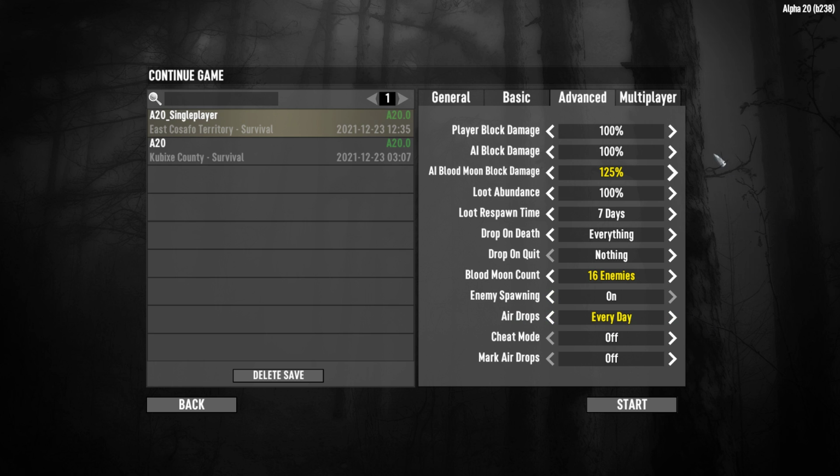Airdrops, we want that every day. So that's gonna be our little catch to the reason why we're making things a little more difficult for us. Mark airdrops, we're gonna do that too. Because that's usually how it used to be, but they changed it. Loot respawn time every 7 days, that's good.